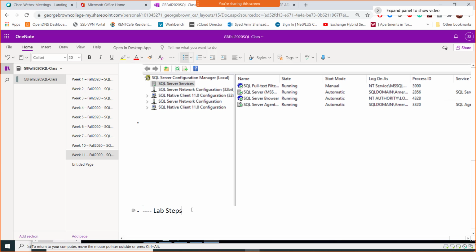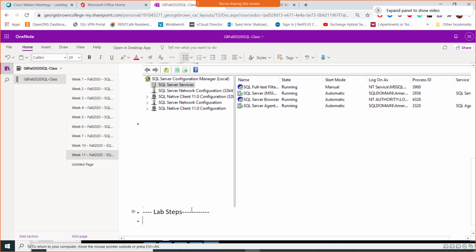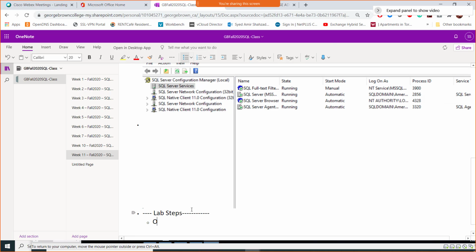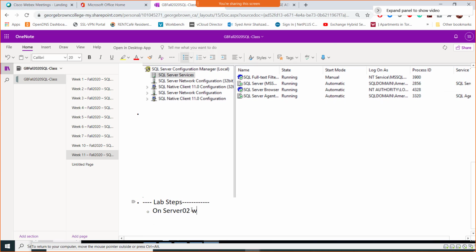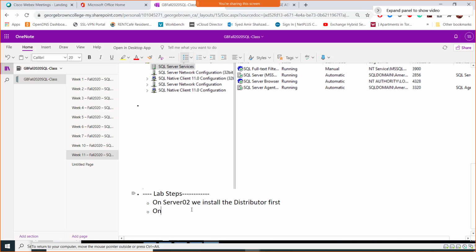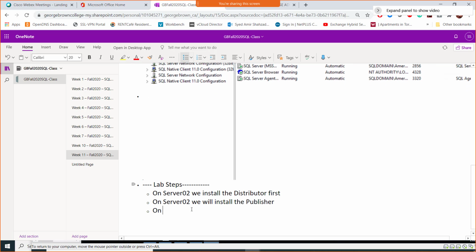So the lab steps here would be that on server 02 we install the distributor first, and again on server 2 we will install the publisher, and then on server 03 we will install the subscriber, right?